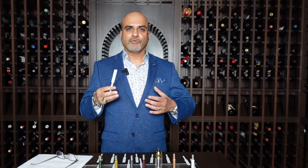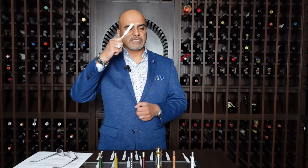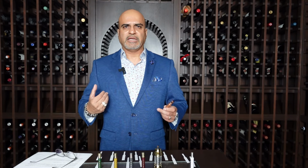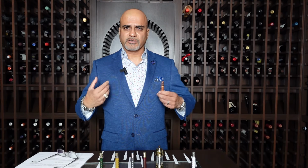So when I sprayed it yesterday, about 14 hours ago, I still get a very smooth rose. I get some woods in it as well. Woods, rose, just very smooth. I can picture with Narjesi a woman in a nice black dress going out on the town, or a man in a tuxedo, a nice dark suit. It is so classy. I consider it very formal. I think it's a formal fragrance, and I would recommend it.